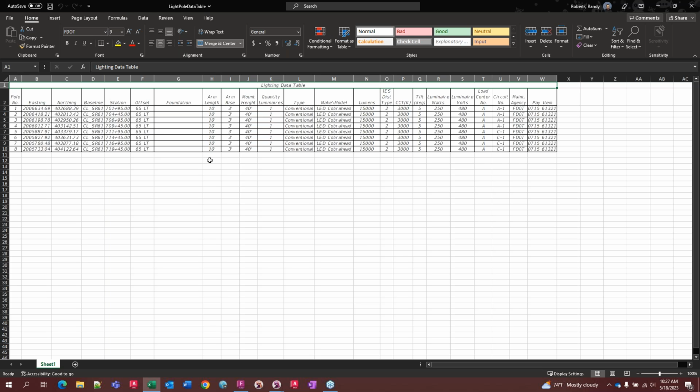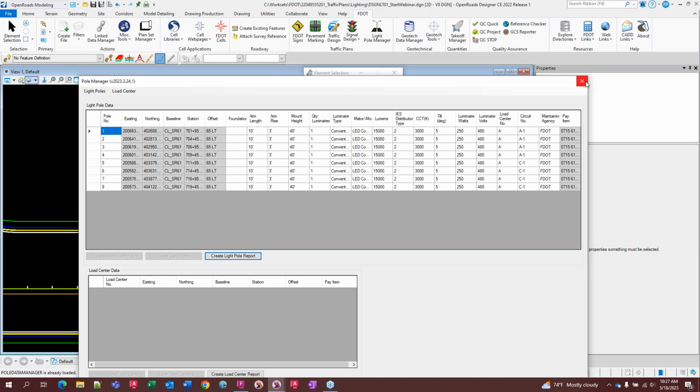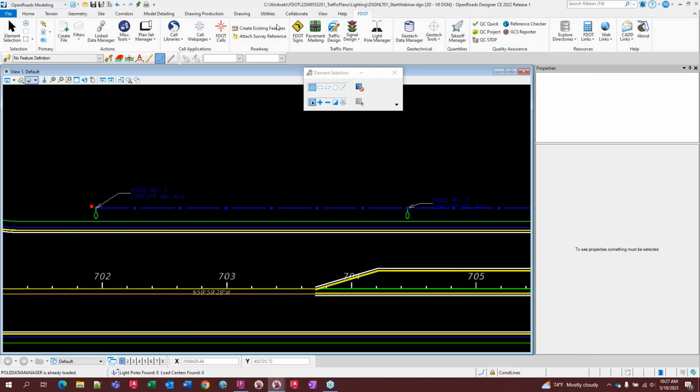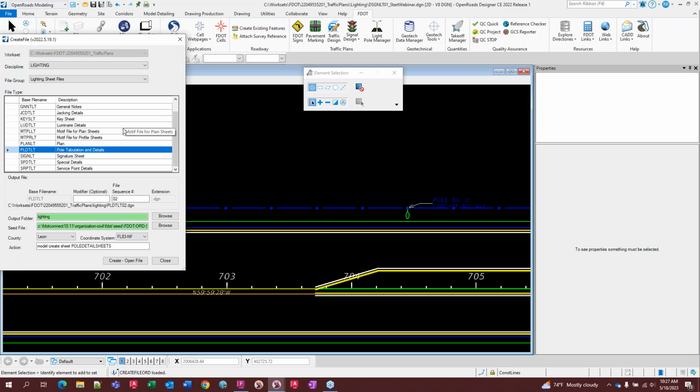So here it has all the data that was in the Light Pole Manager that you added in. Now this is not for quantities, this is just for your pole data table. So I'm going to go ahead and close the Excel file. I'm going to close the Light Pole Manager. So now I'm going to go to create file.